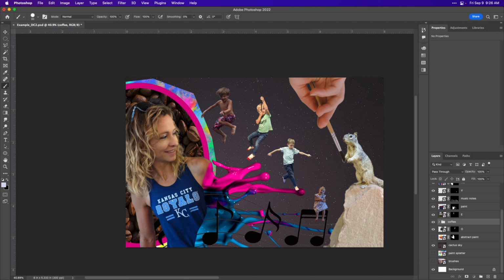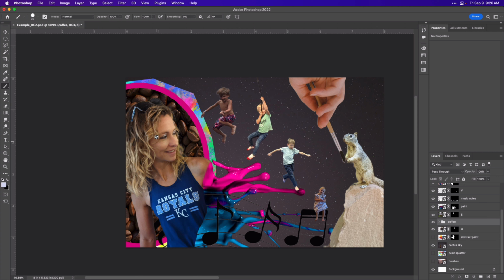Now, what if you want to add some non-photo elements? And maybe you don't know what I mean by that. This would be like if you want to add some fun brush strokes with a brush tool, create some scribble marks, perhaps putting a shape at the end of a body part to make it look less awkward.